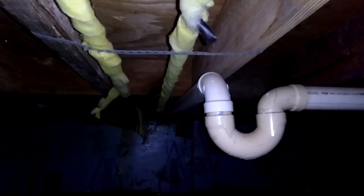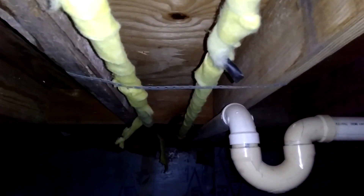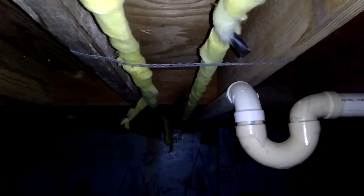Taking a look down in the crawl space — a couple other things that I did. I ensured that all of the water pipes were wrapped in some form of insulation. I'll probably ought to come back and do the foam insulation, but I don't have enough on hand at this time.